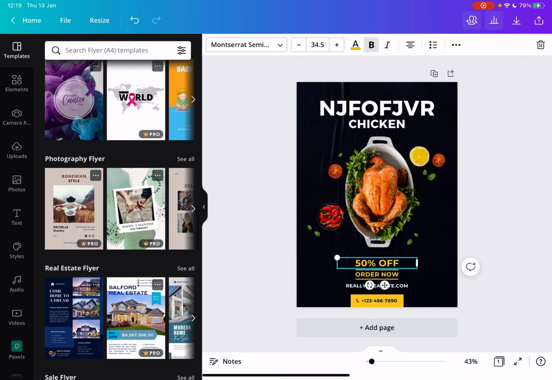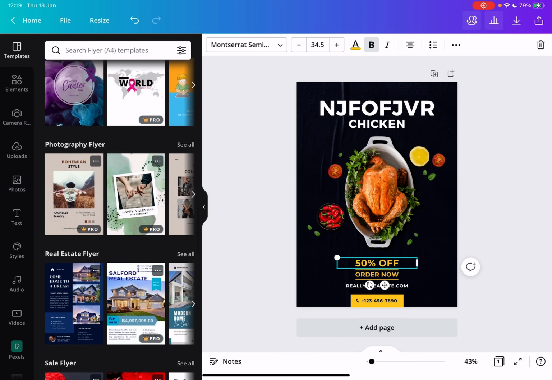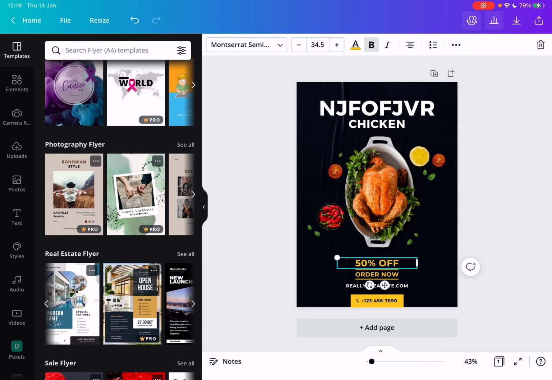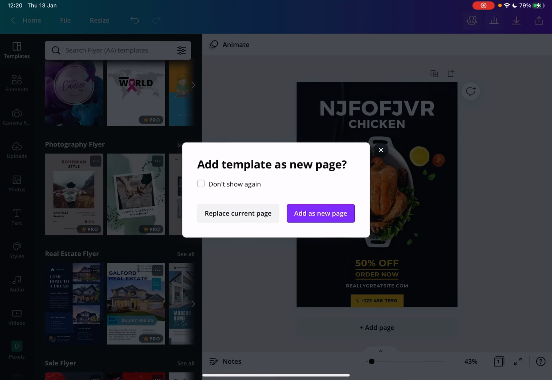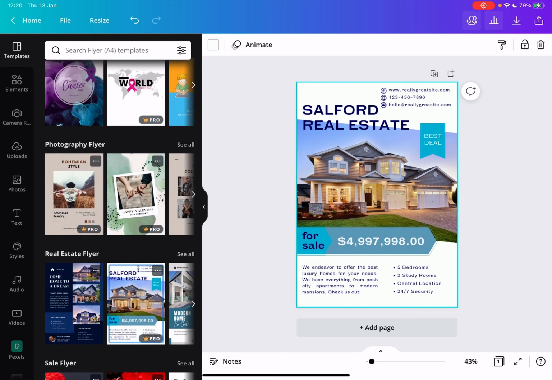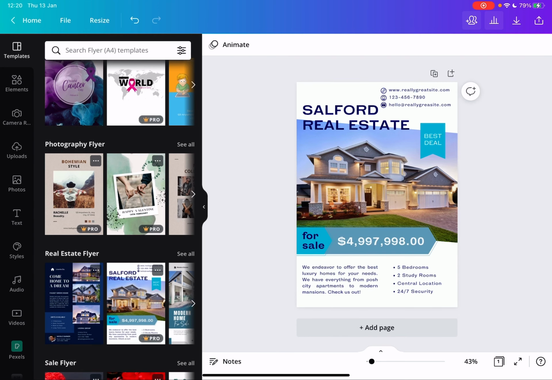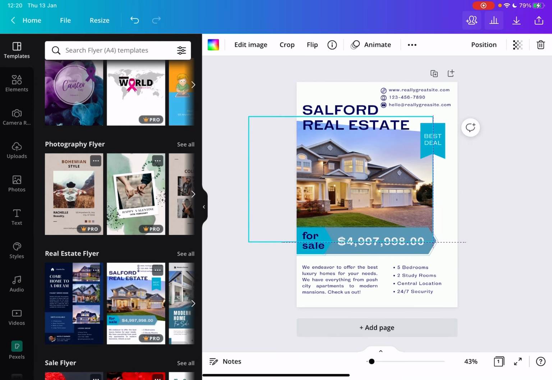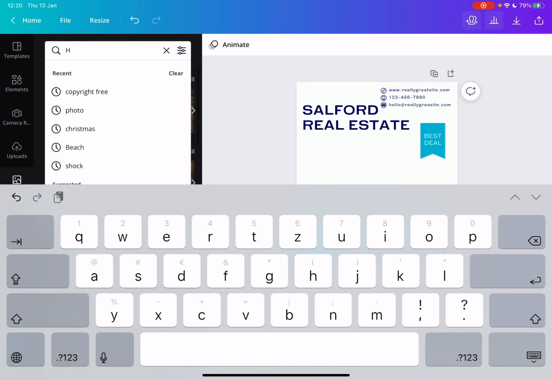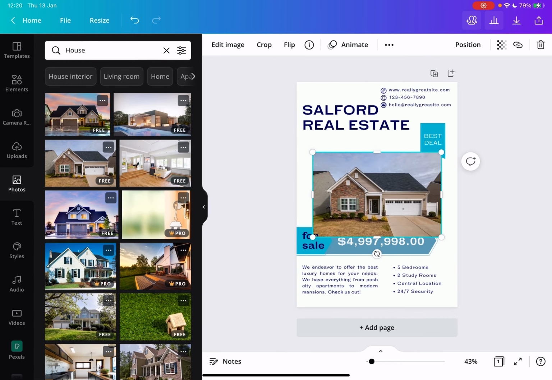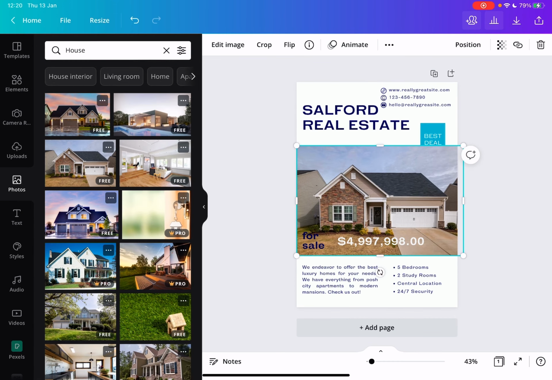If you are looking for a specific industry, you can go to the search bar and look up the different industries that are included, because there are thousands of different templates that you can use. So I'm sure everyone can find the one that they are interested in. They have real estate flyers. You can create flyers like this and then just change the details, the sale price, your contacts and everything. The photo even, you can just grab it and take it out and then choose another photo like this. So it's really that easy to do.